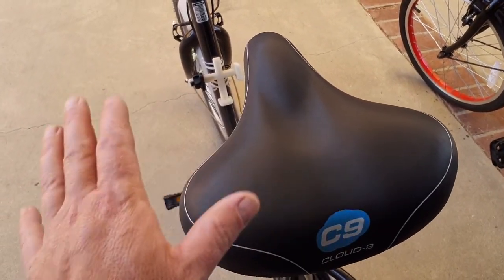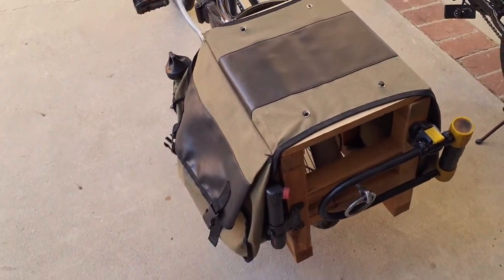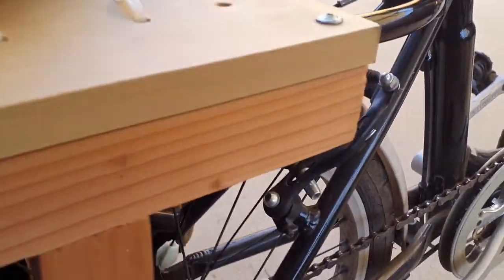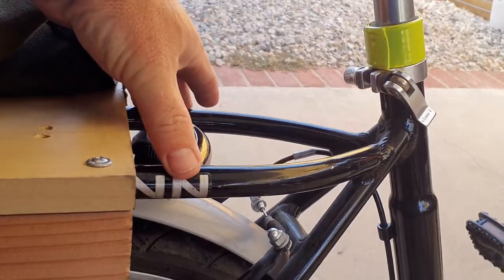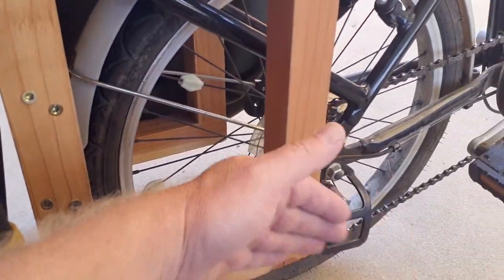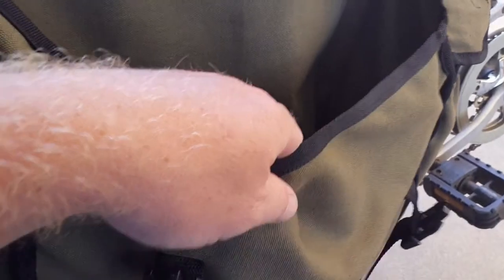I can sit on this for hours and have no problem whatsoever. Next up, I added some awesome saddlebags — aren't these cool? These are relatively inexpensive. The Schwinn actually came with an amazing metal frame here that would support a lot of weight in the back. I added a wood frame in order to keep my saddlebags from bumping against my tire or the wheel well when they're flopping down. So that frame is really just there to keep the saddlebags kicked out away from the tire and not cause any damage to the canvas.